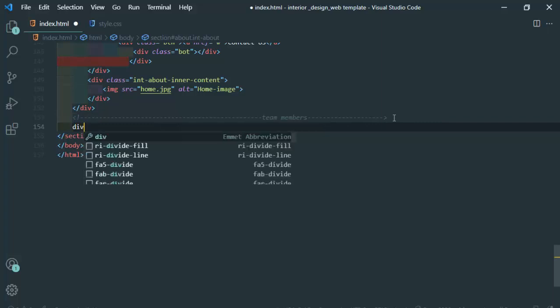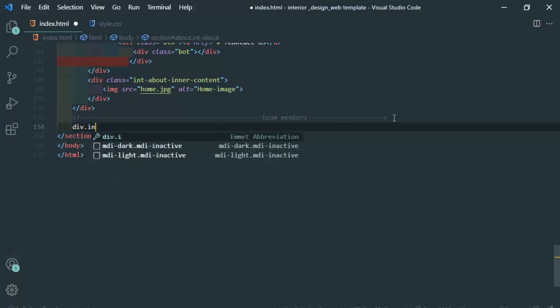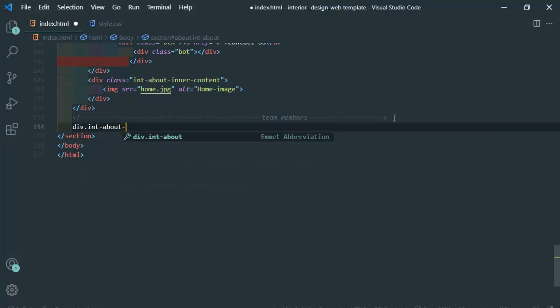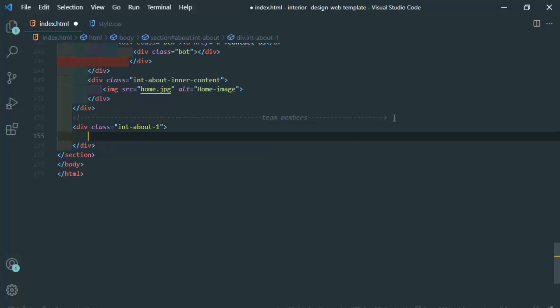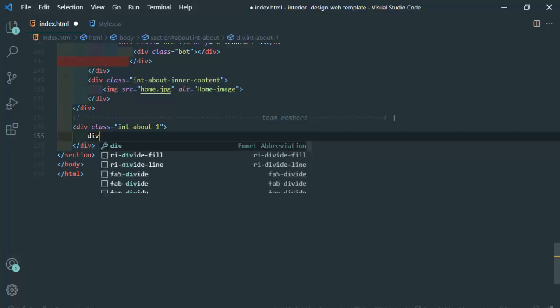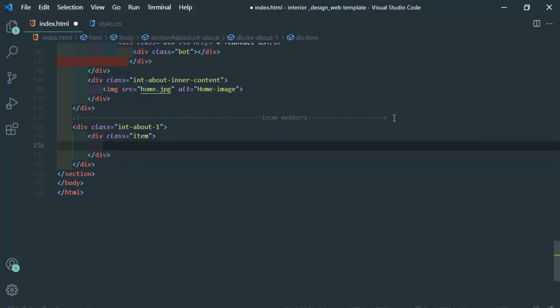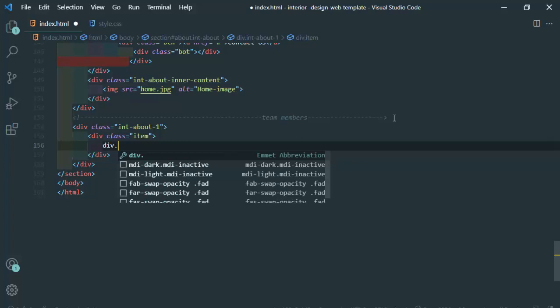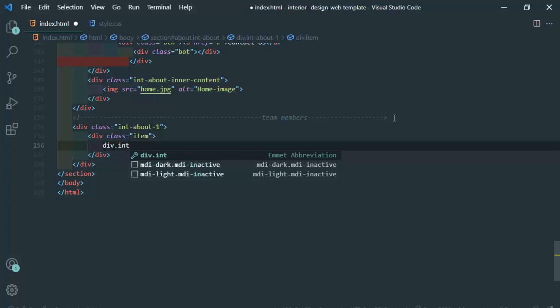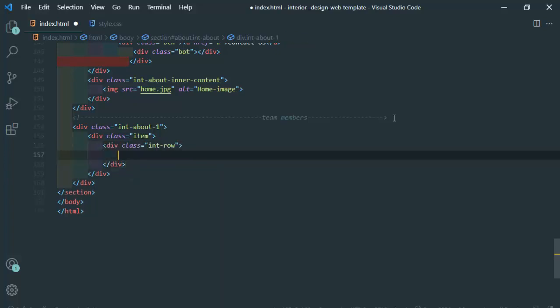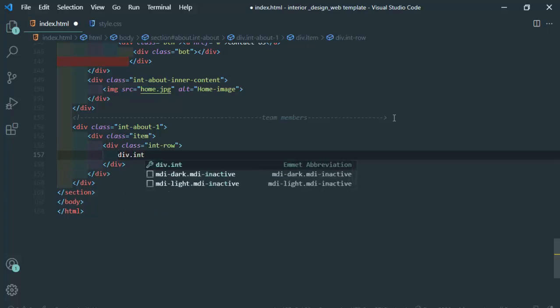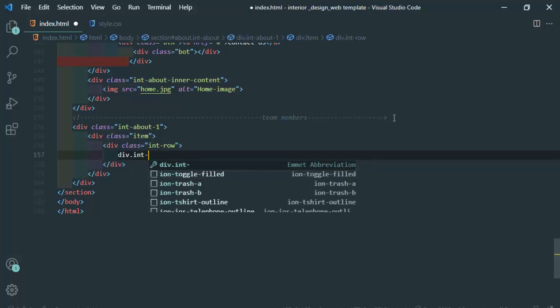And div dot interior about and div dot item class, div dot interior row class, and there is a div dot row interior row, sorry, interior column.